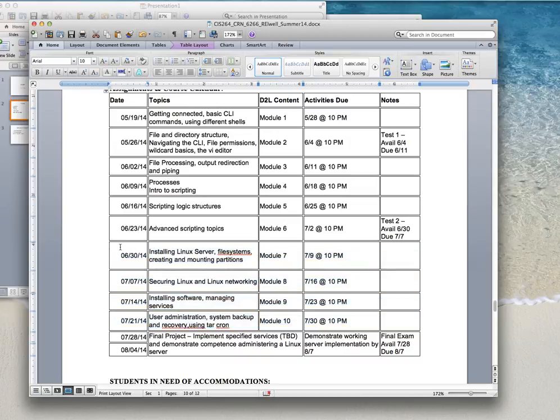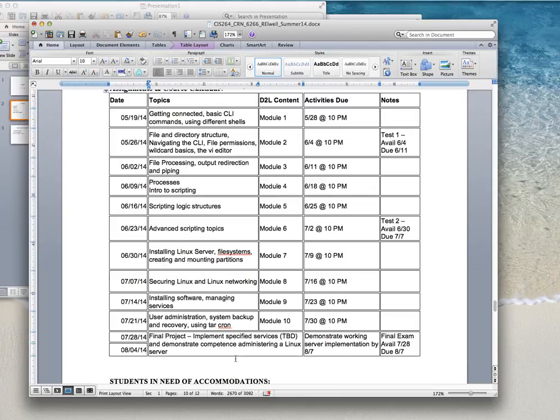So these 4 modules go through some tasks that you need to know how to do Linux administration and learn things that we're going to need for the final project. And the final project's the last 2 weeks of class, and I will make you implement some specified services.